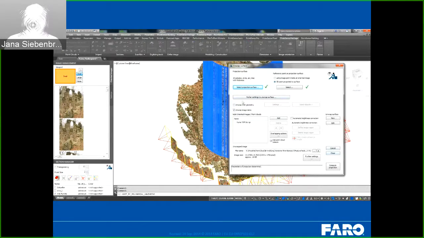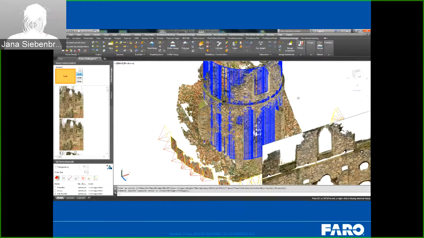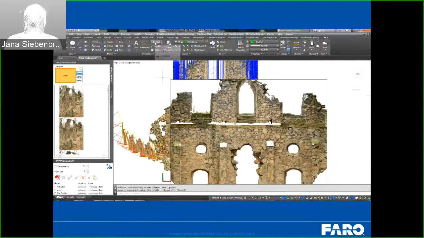That has been done here already. And you can see the RCP point cloud has been selected. When you run the calculation, you get a result like this, which looks pretty good, I think. And having created a true to scale, true to length image plan, you can of course use AutoCAD tools to annotate and do measurements and maybe draw a vectorized facade plan on top.